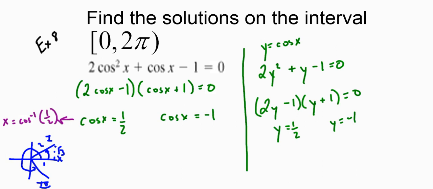So what we're going to do is we're going to have x equal 60 degrees or pi over 3. But we also have to get the one in the fourth quadrant, so you can take 360 minus 60 degrees, which gives us 300 degrees. Or by the same token, we can do this by going 5 pi over 3, because that also is going to equal 300 degrees. So we get 60 degrees or 300 degrees, and that's what we have right there. Those are going to be our 2 different answers that we're looking for.